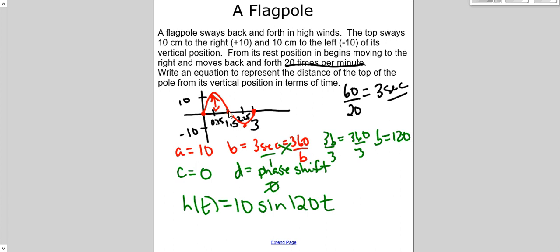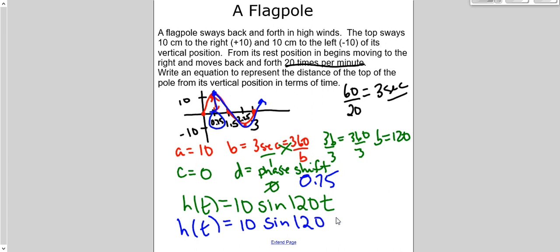Now, let's say you're somebody who always likes to write cosine functions. Cosine would begin at a max, go down, and then back up. So I would have to take into consideration where it starts on that max, and in this case we do have a phase shift of 0.75. If I was going to write my cosine function, notice that my amplitude and the period all stay the same, and so does the sinusoidal axis, but it's my phase shift that changes. We have to make sure, oops, that's not sine, sorry, cos. If we decide to write our function, we have to look at where it begins in terms of cos or sine. Sorry about that.